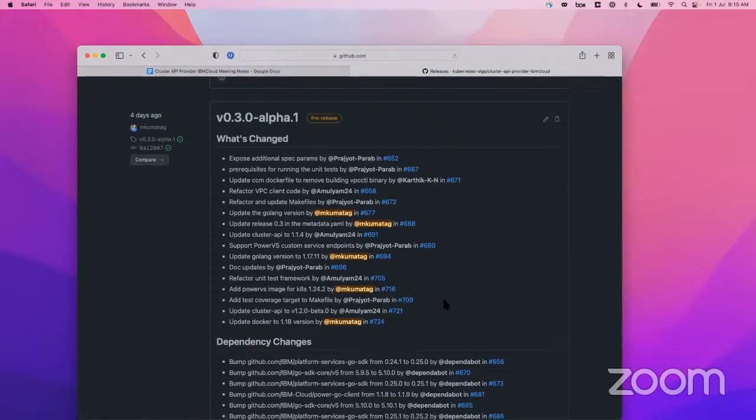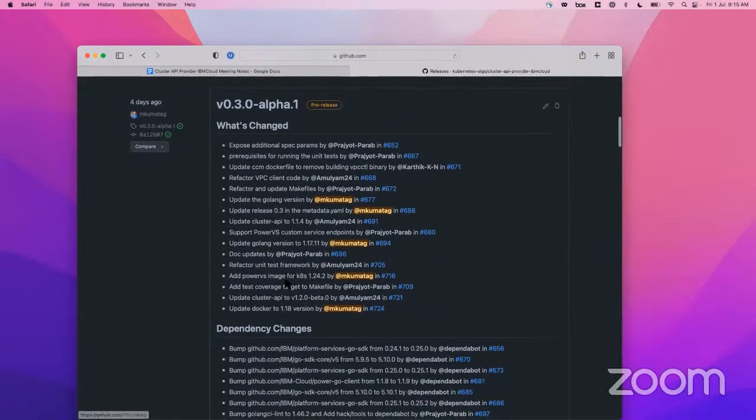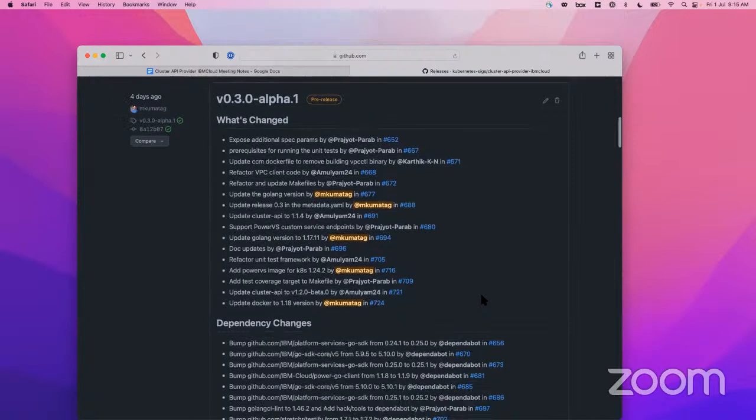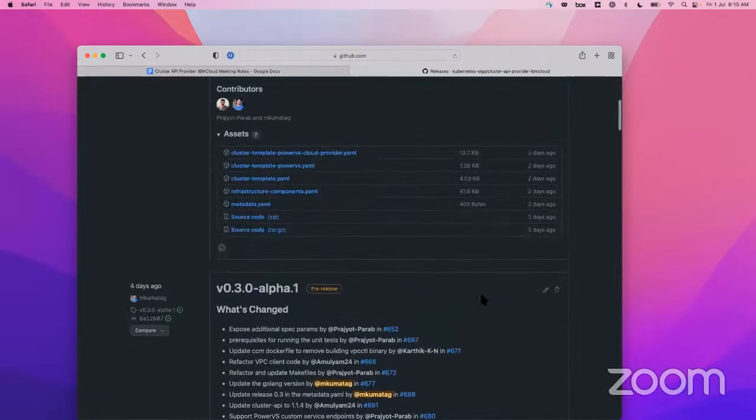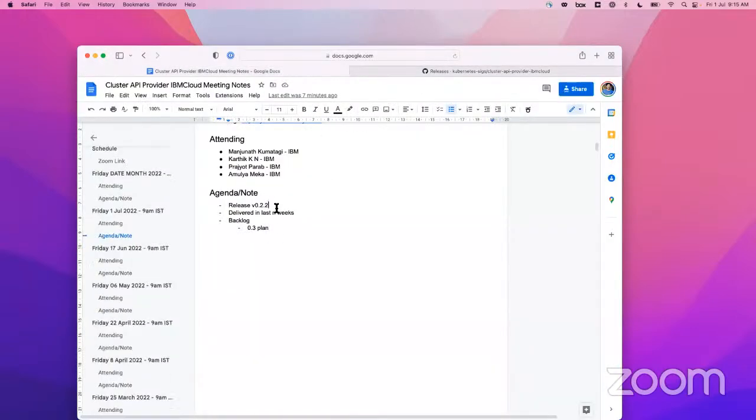Of course, there's another beta release after this. I just wanted to cut a release because we made a lot of changes here, like the 1.18 Golang change and then 1.2 also. So that's the reason we made this release. Any questions or anything you want to add?